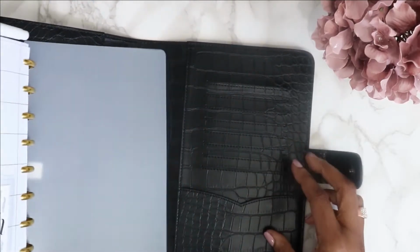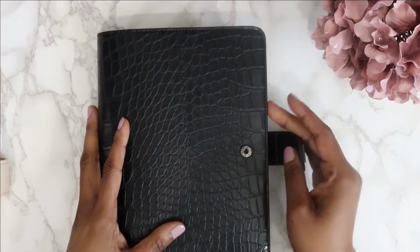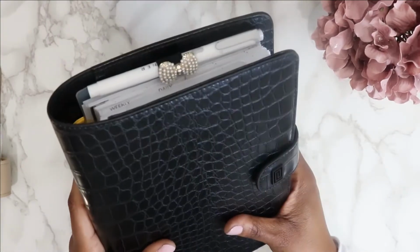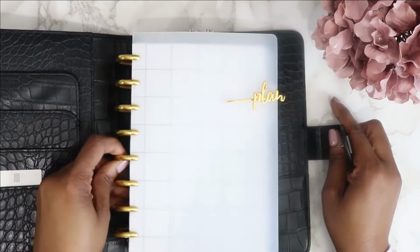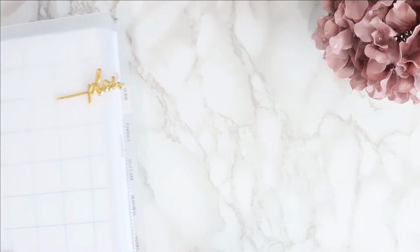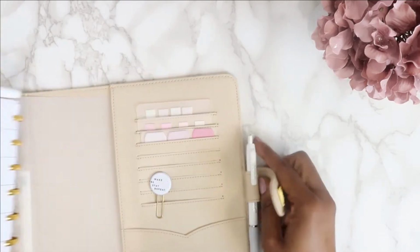I really like this Croc. I wasn't sure if it was going to be me or not, but it is totally me. So that fits and looks nice. It looks nice even with the gold disc, but like I said, I think I'm going to switch those out. So just put this to the side. And the other one that I have over here is the personal size rings. So let's get this one opened up.